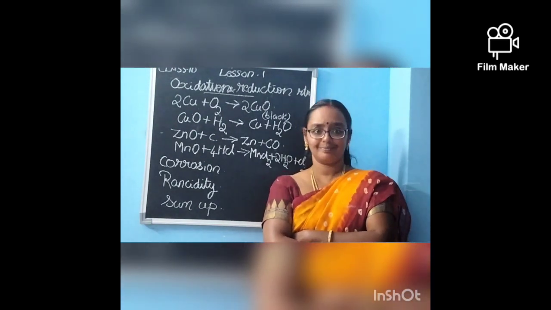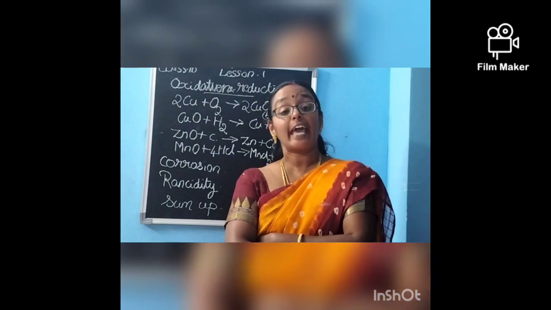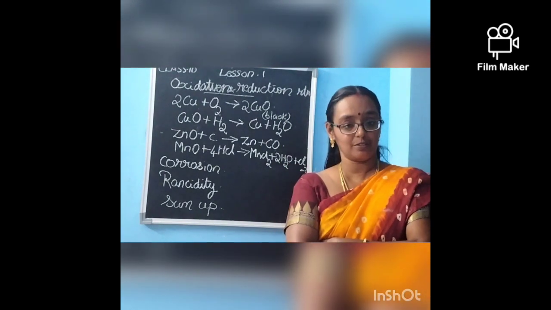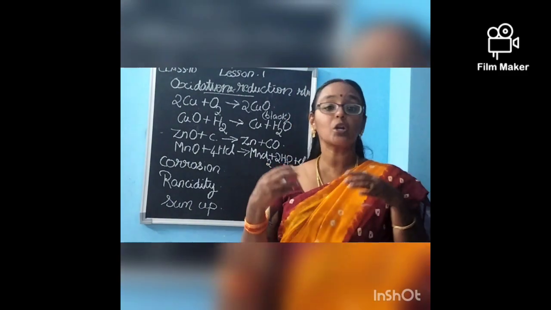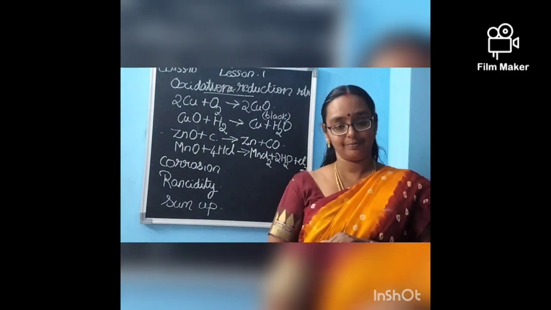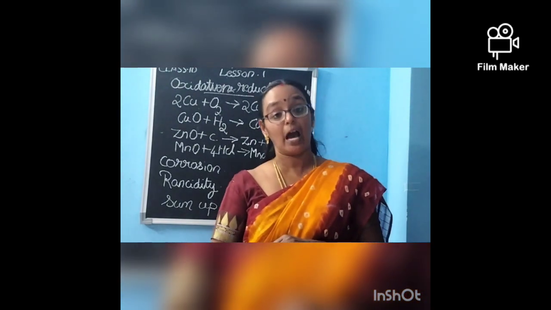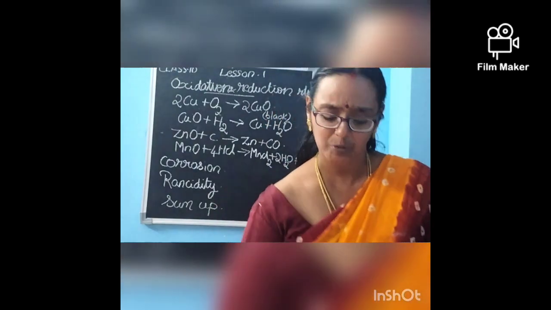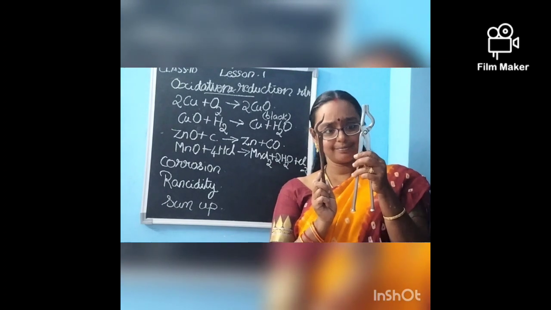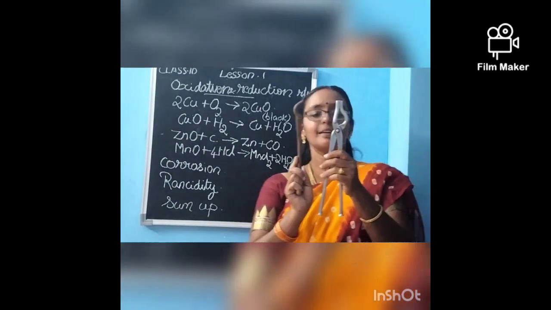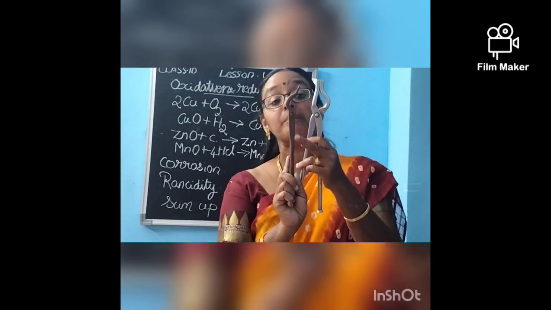What is corrosion? When a substance or a metal especially is exposed to moisture and air, what happens after some time? The color of the metal will change. This is called corrosion. Corrosion can happen to iron or steel items, whatever it is. Can you see the difference? This is the normal one. This one has undergone corrosion and the result is in this form. It has a brown color.